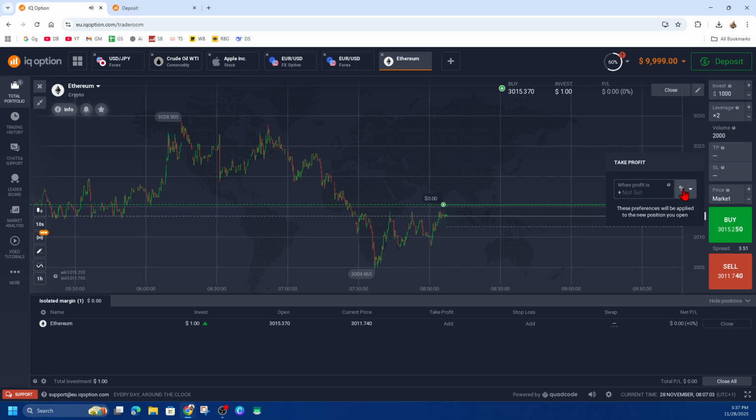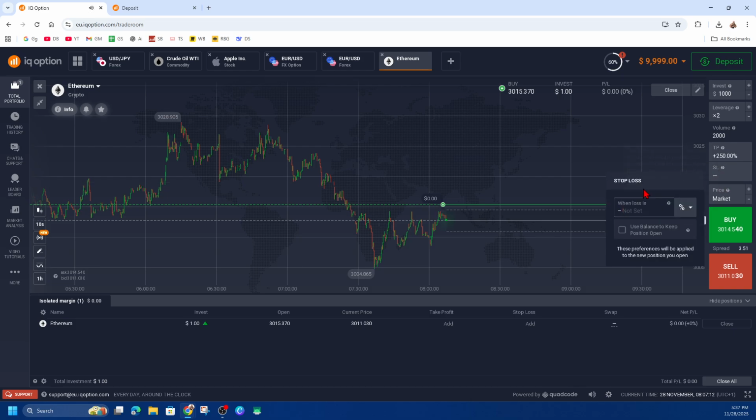And then when profit is, I can do percent, profit in money, or asset. So if I'm up say 250, I can set that and hit enter. So make sure you hit enter. So when loss is at, loss in money, I'm going to do 100 and then hit enter again. So we can see here, take profit of 250, that's percent. I didn't want percent, so I'm choosing profit in money.